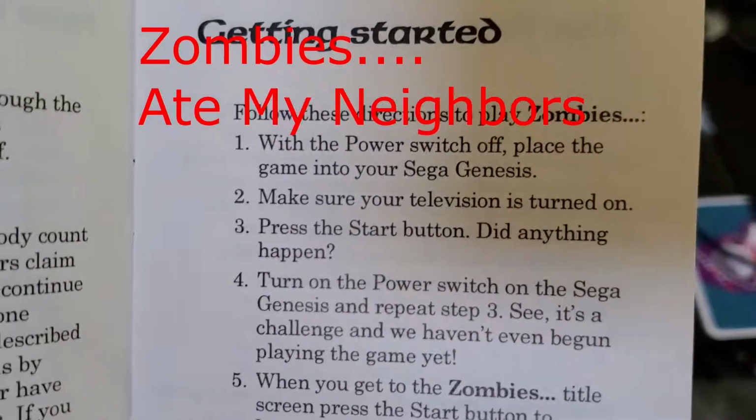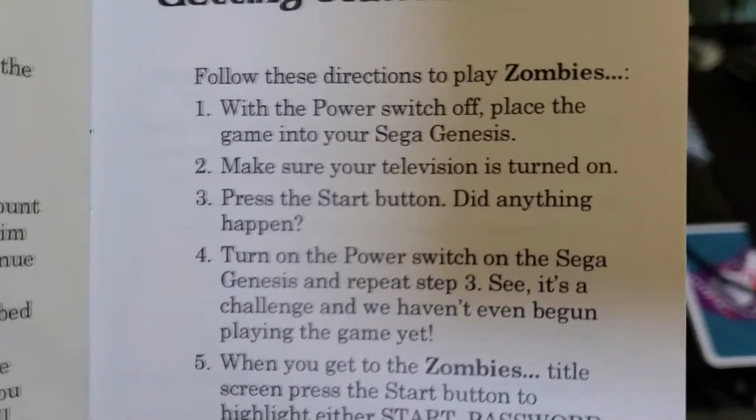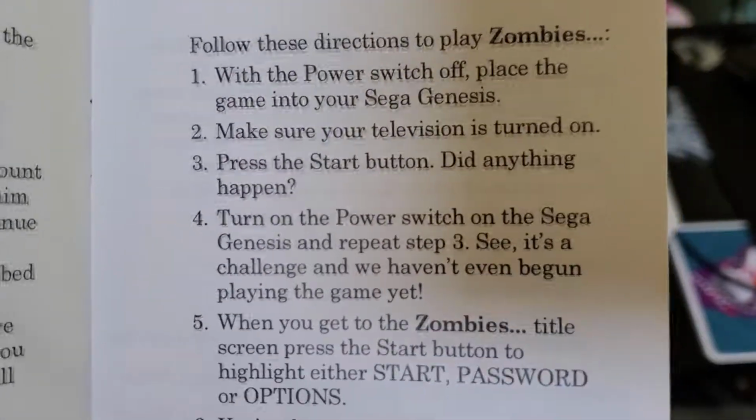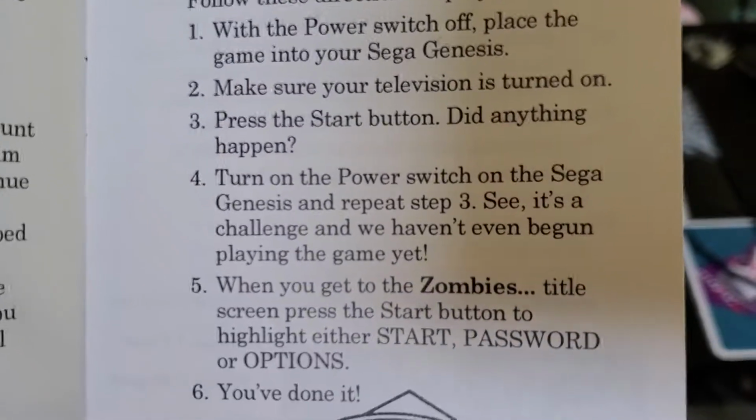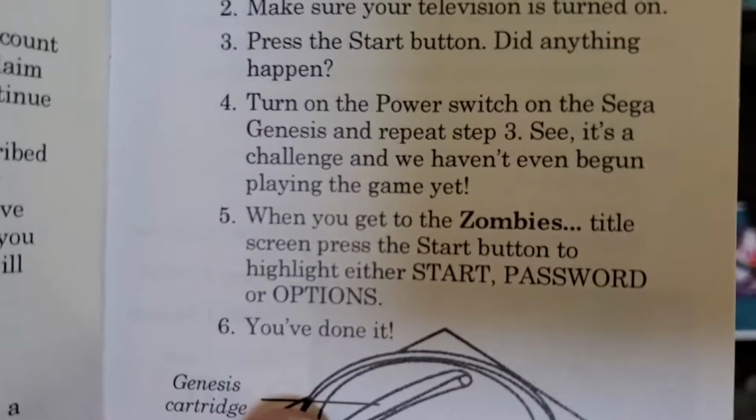I think they mean Ate My Neighbors. With the power switch off, place the game into your Genesis. Make sure your television is turned on. Press the start button. Did anything happen? Turn on the power switch in the Sega Genesis and repeat start 3. See, it's a challenge. We haven't even begun playing the game yet.